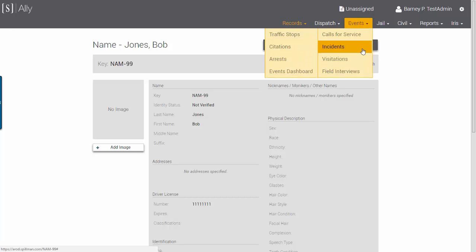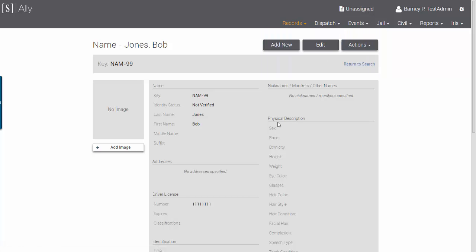That name involvement process, I should mention, applies to any place where you involve names. So if you're involving names to traffic stops, calls for service, citations, all those places will have this exact same name involvement process. They won't, however, have this involvement process for other record types. So if you're involving a vehicle or a business, you're still going to have the former involvement type. That's something that we hope to change in a later release, but we figured names is the key priority right there.